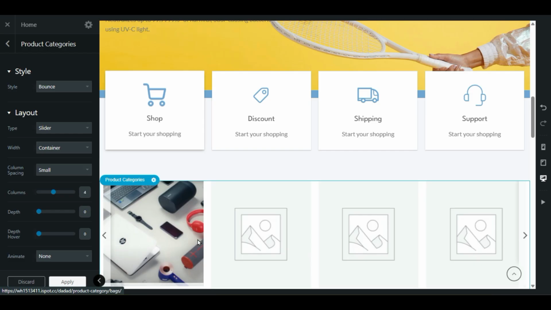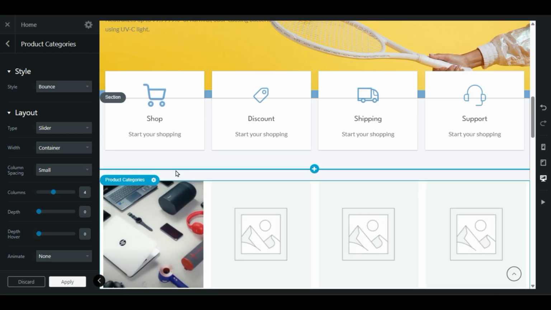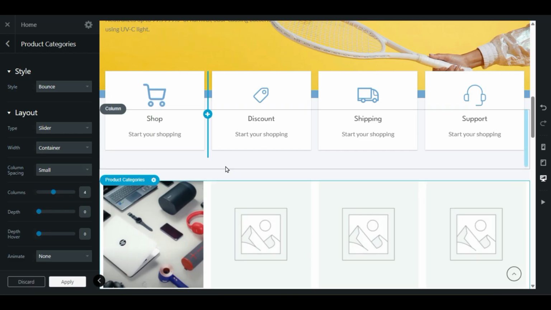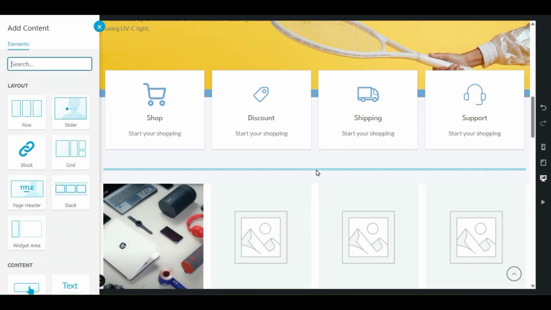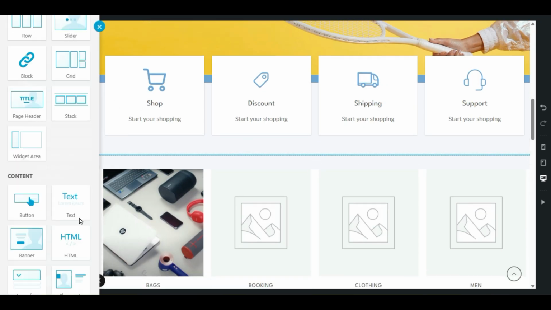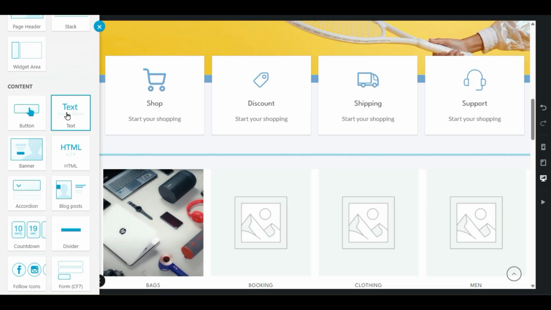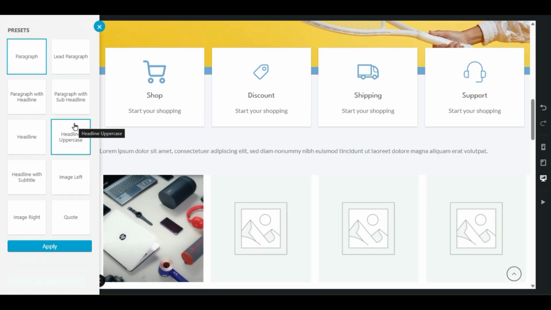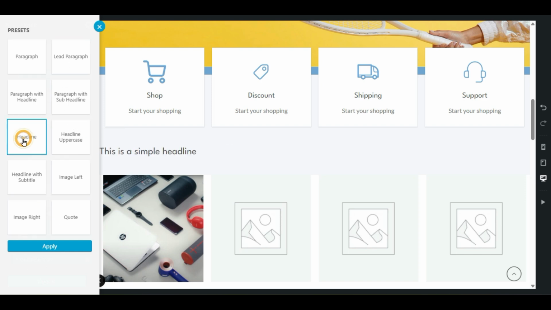So let's add one title here which we call browse categories. Let me click the plus icon and choose the text. Click on text. Okay, let's make it a headline. You can choose paragraph here.